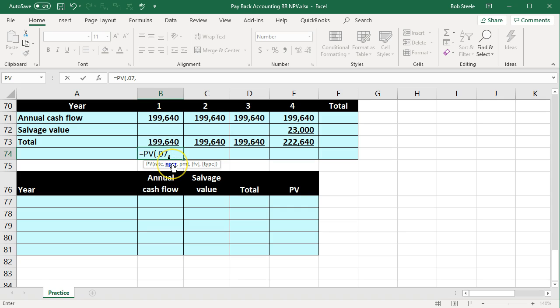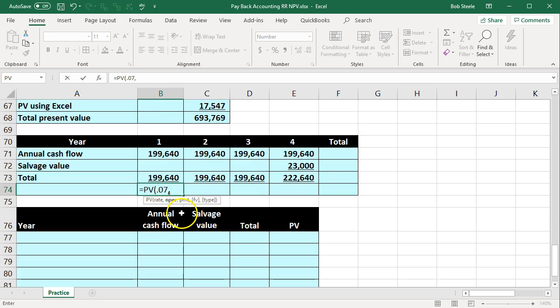So now we're on NPER, which is actually the number of periods. So how many periods are there? I'm going to scroll, and in this case, there's 4 years, but this amount is only 1 year out. This is the cash flow 1 year from now, 1 year later. So this is just 1 year out, comma, and then here's the tricky part where we have the payments. We're not talking about an annuity here. We're talking about one payment 1 year out. So I'm going to say that's 0, comma, and then we're going to pick out the future value, which is this amount 1 year later. So there we have that. It's a negative, so I'm going to go back into it, put a negative in front of the P, and flip the sign. So there we have it.